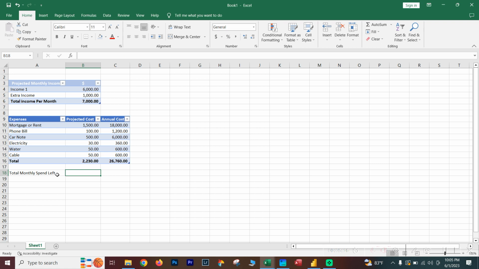Okay, so this is going to be what's left, right? So we have our total income per month, which is at 7,000, and then we have our total monthly expenses, which is this 2,200. So this is just a formula that's going in, right? And there you go.